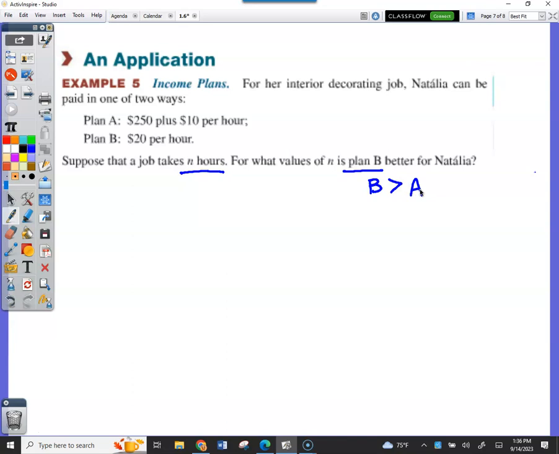Now we do need to write the rates at which she is charging as expressions. We already have a variable. I don't know why they didn't use H, but they used N. That's all right, we'll go with N. Think of that cell phone problem, and the other problem we did yesterday, the cab rate. I want you to write this as an expression and write this as an expression. Remember, your hours are the letter N.